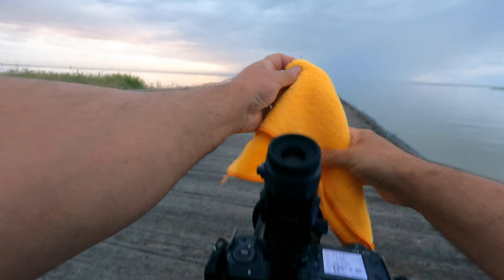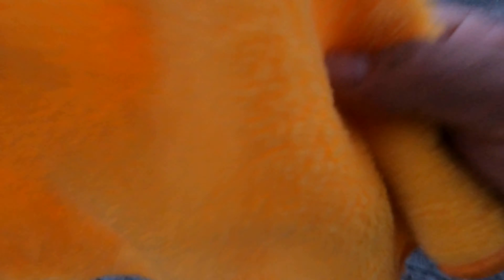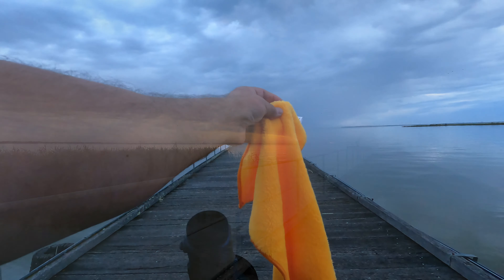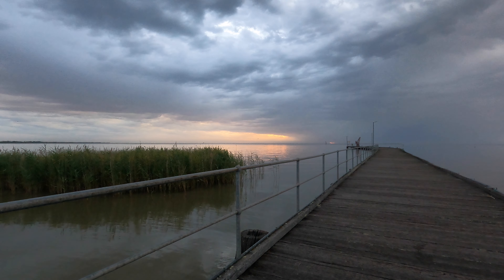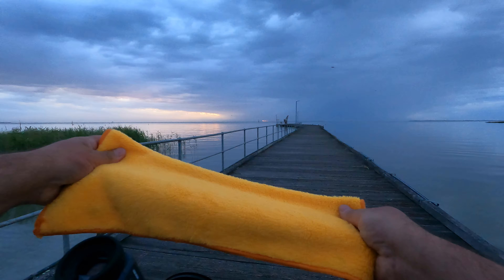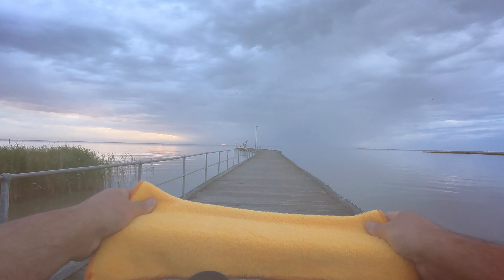I've got an idea — I might run down to the jetty and capture this from a distance. I just love the little curve to this; it's fantastic. I think we're going to run back and take one from back there. Let me just pop that on there, grab a hold. Let's see what we can do from back here.